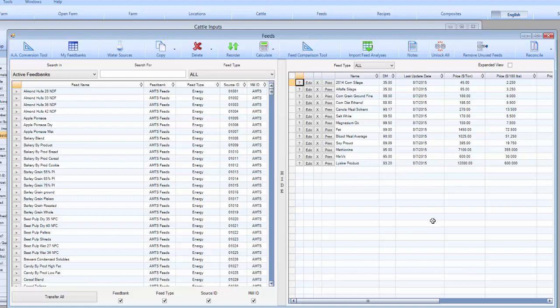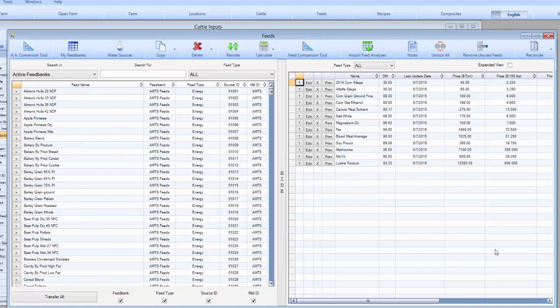You can create a feed bank that contains regional feeds. There are many other things that you can do with the My Feed Banks, which I'll demonstrate after we do a few rations. So these are the feeds that I wanted in this particular farm to formulate the ration that I'm going to do. Importantly, I've put the price per ton down here when I created this.